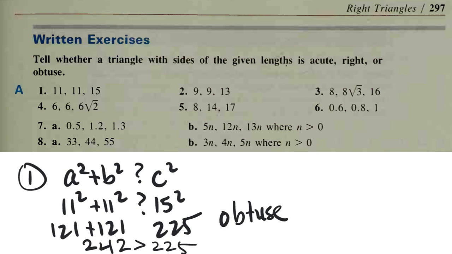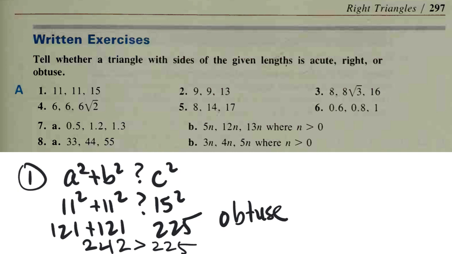Oh, and we have to be careful too. Is it acute, right, or obtuse? And on one of these, you can't even make it a triangle. I'll have to think about which one that is. You know it can't be a triangle if the sum of the two smaller sides is smaller than the longest side, and I don't see one here that does that. So maybe they all possibly could be triangles.